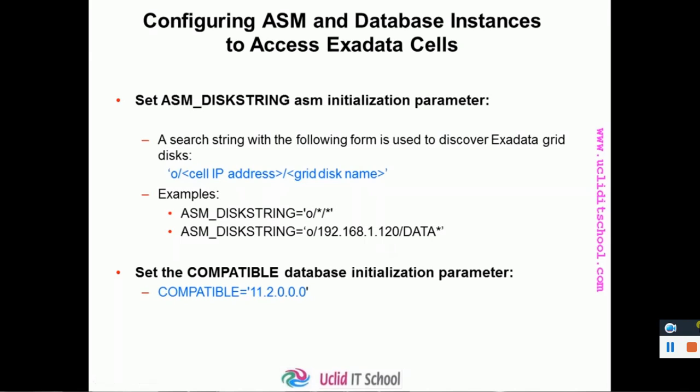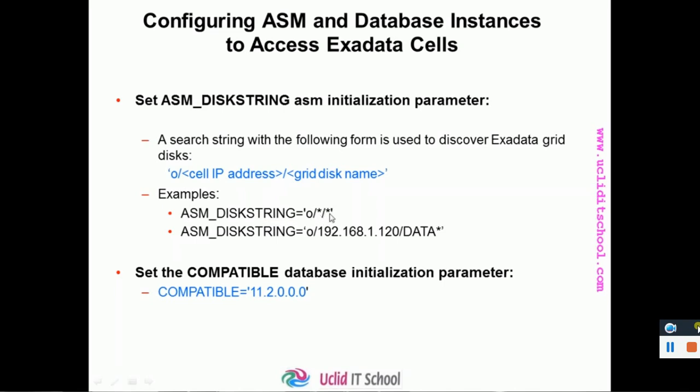So that way, in customized configurations... Suppose, as we discussed the other day, the default configuration uses all the grid disks from all the storage servers. In a non-default configuration, you can split the storage: the first two storage servers allocated to one database, the next two storage servers allocated to another database, or ASM cluster. In that case, you can specify which ASM cluster should access which storage server grid disks. So in that case, you use the second format, but this is the default format on the real machine.